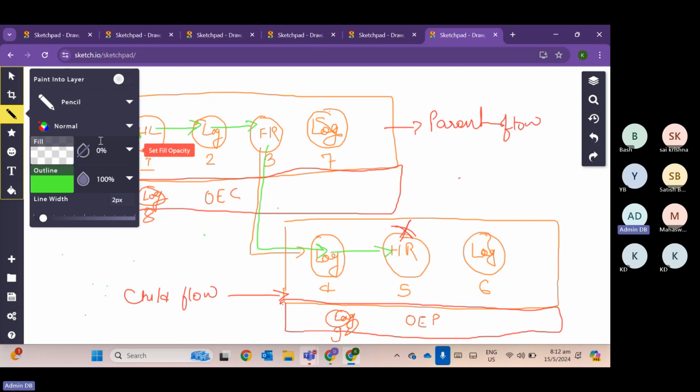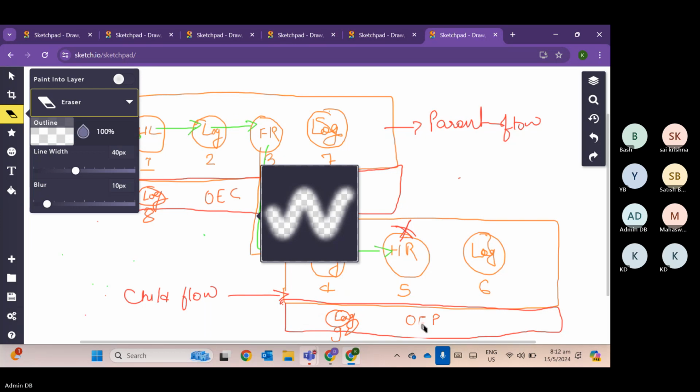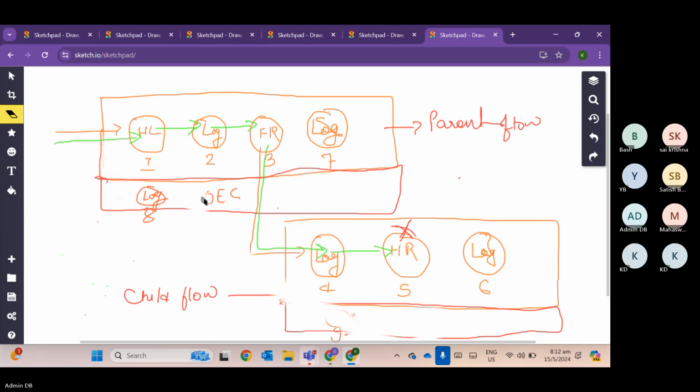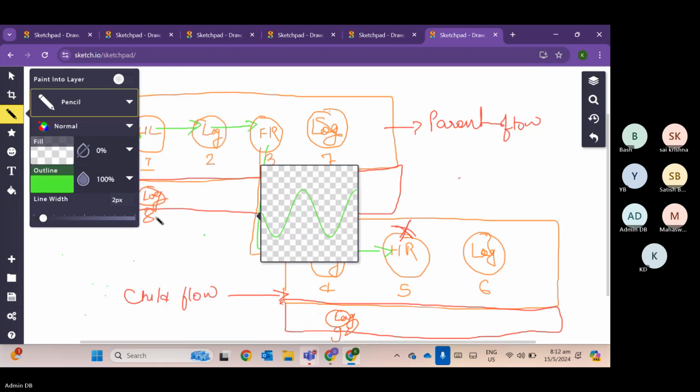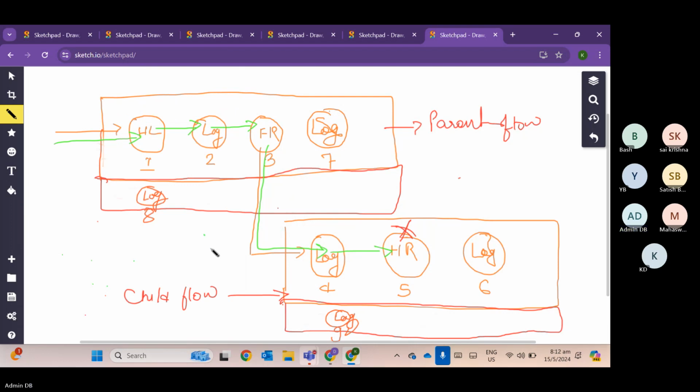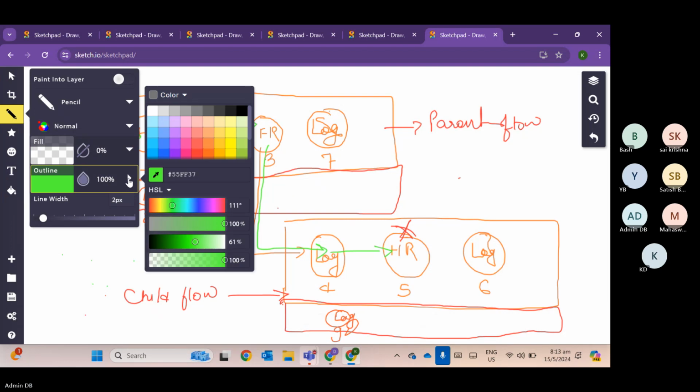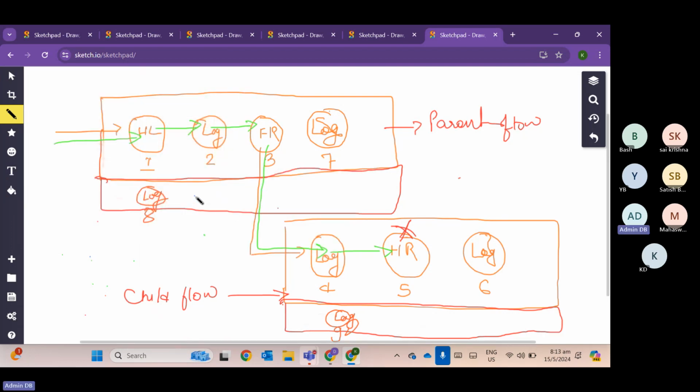In the next scenario, what we have is this one on error propagate, and this also on error propagate.